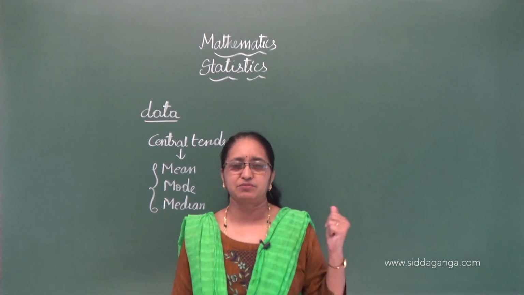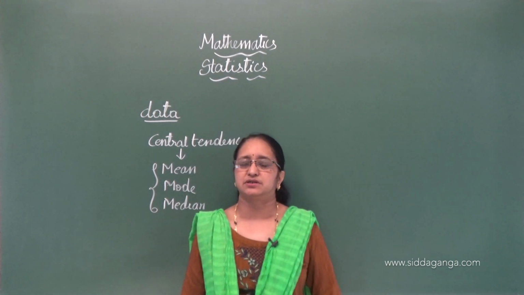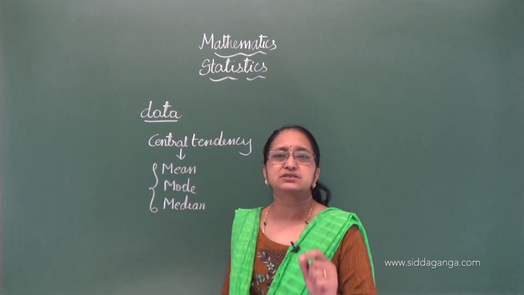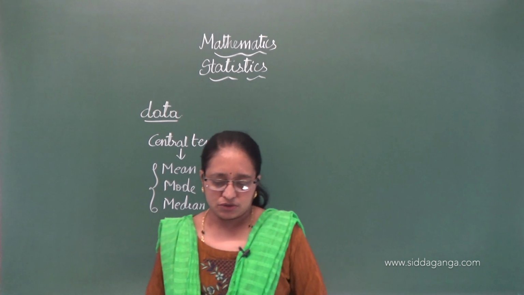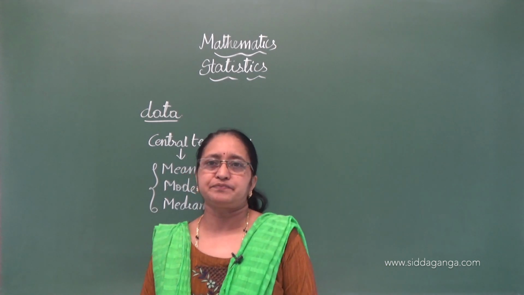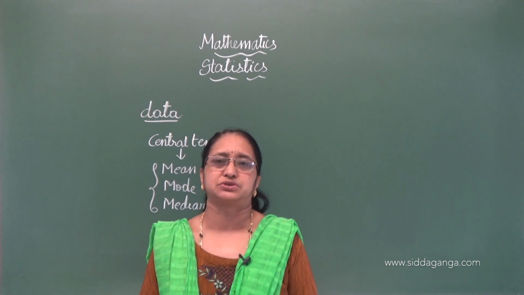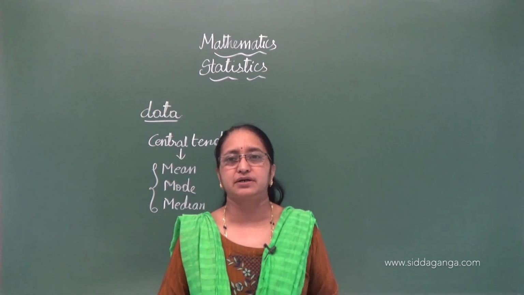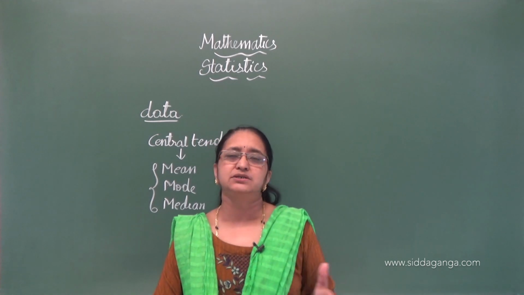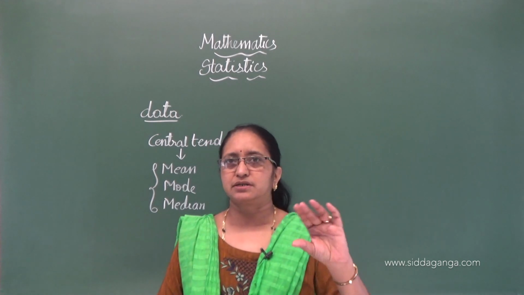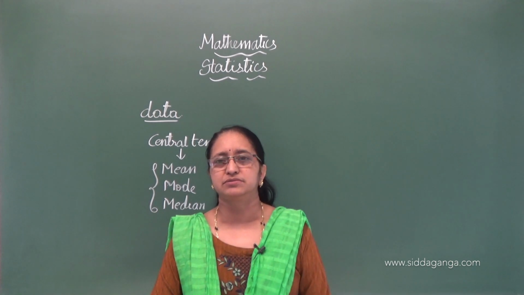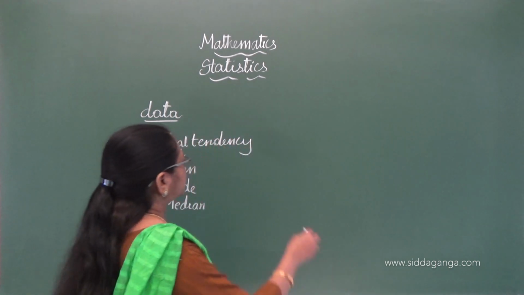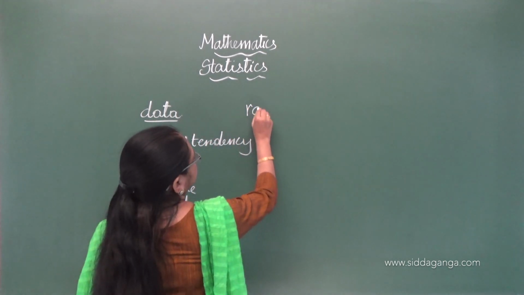See, since from the lower class also you have been studying this collection of data. Let me first explain what is the meaning of data. So collection of data, it can be through various sources, isn't it? So that is called a collection of data, and without grouping in a particular area, that is called as raw data.